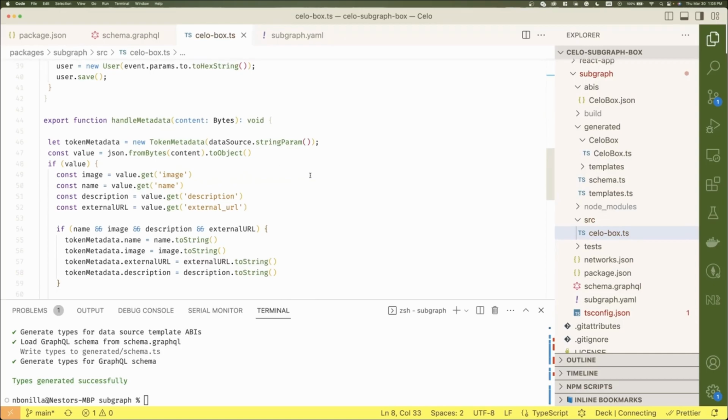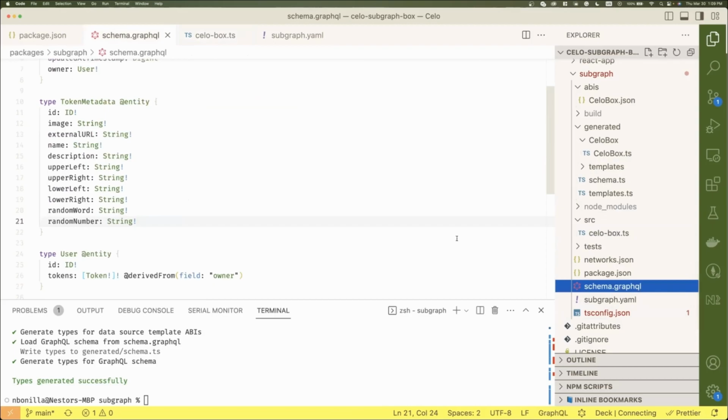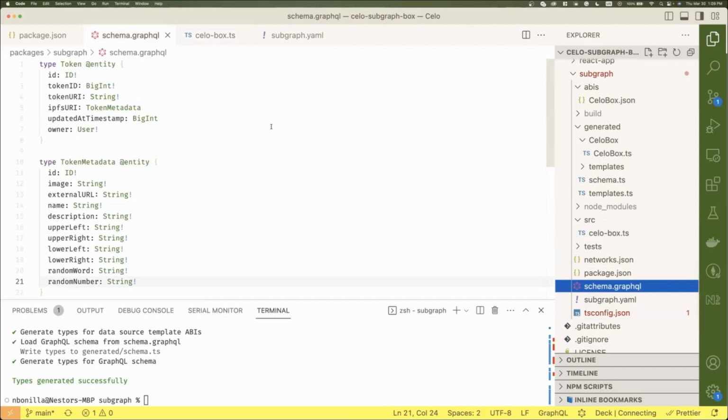So in the bytes, we see actually the raw bytes of the content that was downloaded from IPFS. And then we need to just do whatever we do with bytes that we want to get into a JSON. So on line 46, we actually load now that token metadata. That's also referenced if you scroll a little bit more up. Yeah, here on line 28, if you open schema and you scroll up, then you see on line 5, we defined IPFS URI is of type token metadata. So on the database level, here we define a relationship between those two entities. And it's actually a one-to-one relationship. One token has also always one token metadata.